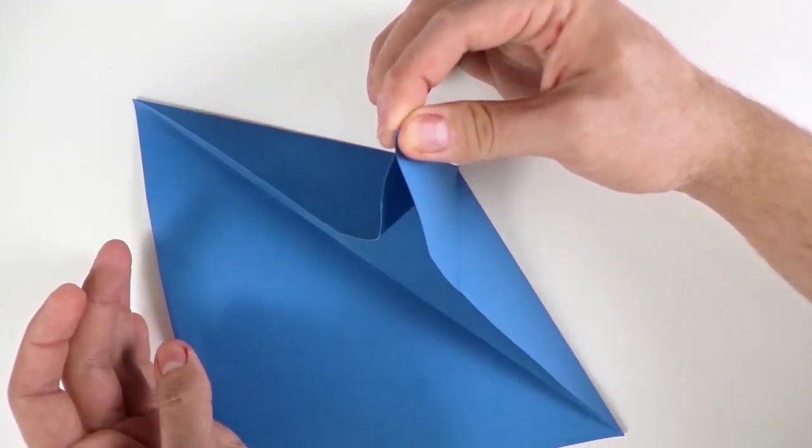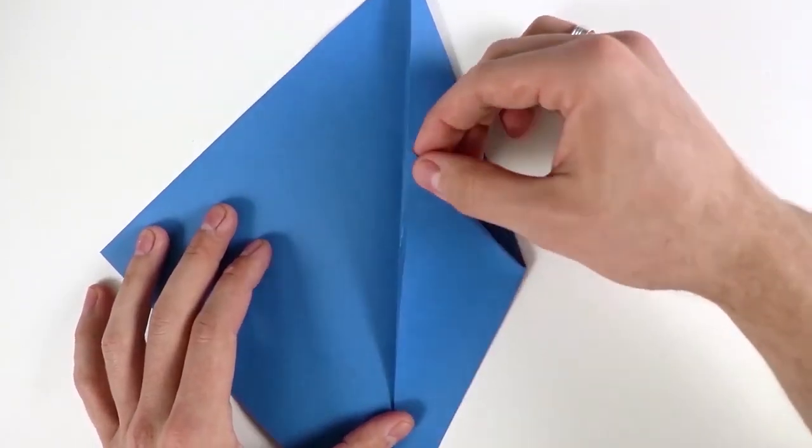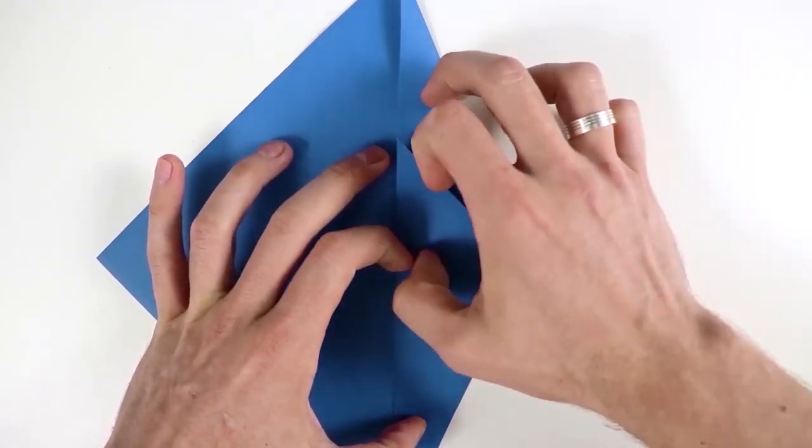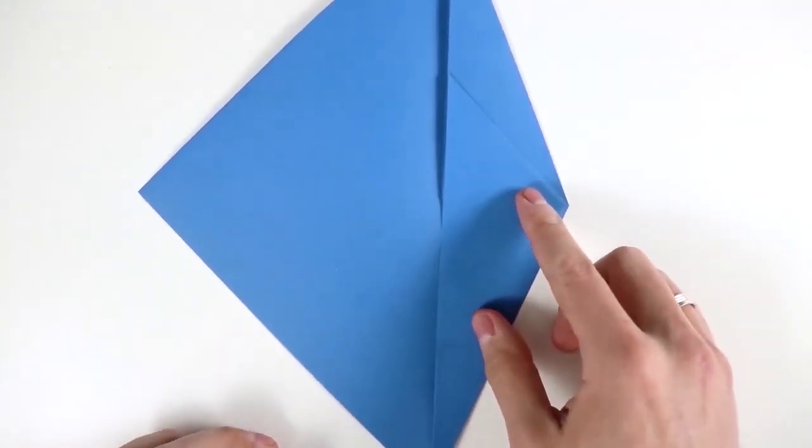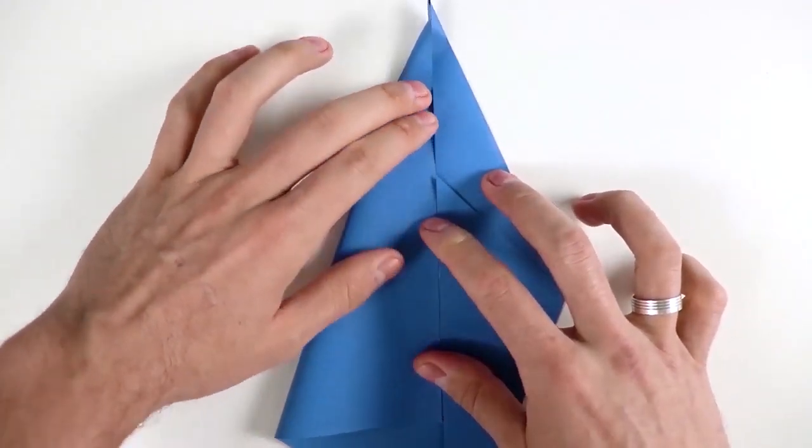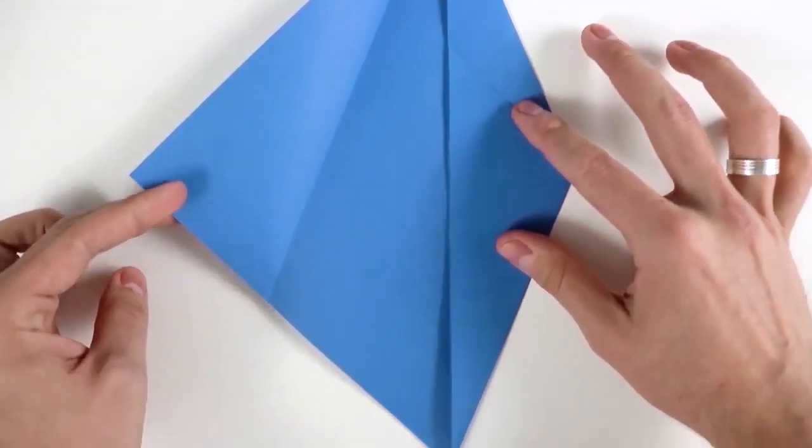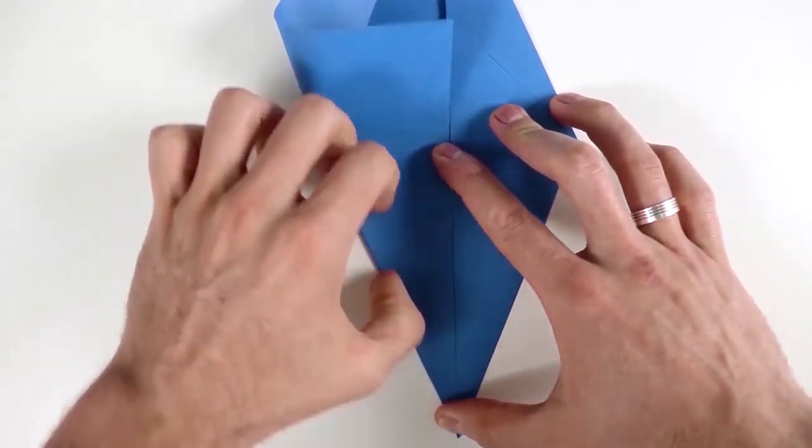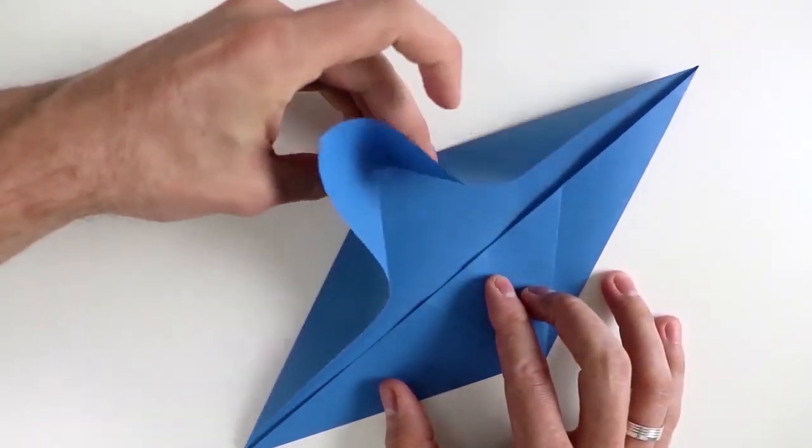With this, we have a new little flap. Just bring it up, and make it sharp. Repeat the same steps on the other side, first the diagonals to the middle, then close the corner, and bring it up.